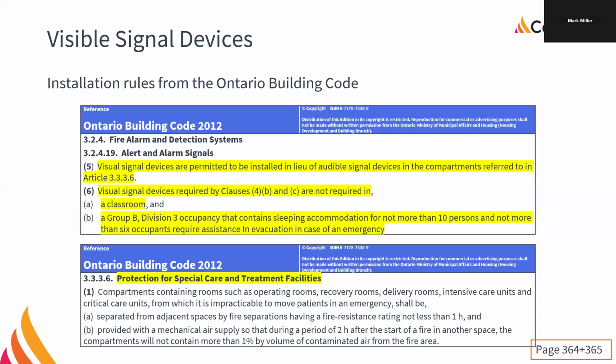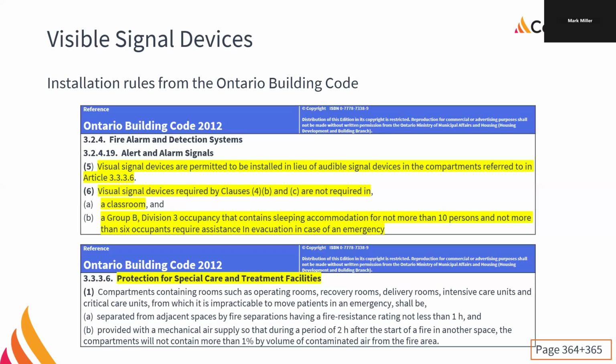Same thing with recovery rooms, delivery rooms, ICUs, critical care units. One of the reasons being, in the operating rooms we don't want to panic the surgeons, but in other places you just can't move people in an emergency, right? You can move them if you have to, but if you don't want to, you don't want to. Like the ICU, if you evacuate an ICU, way too many of the patients will not survive that transfer. So we want to avoid doing that. But we don't want to stress them out either, right?